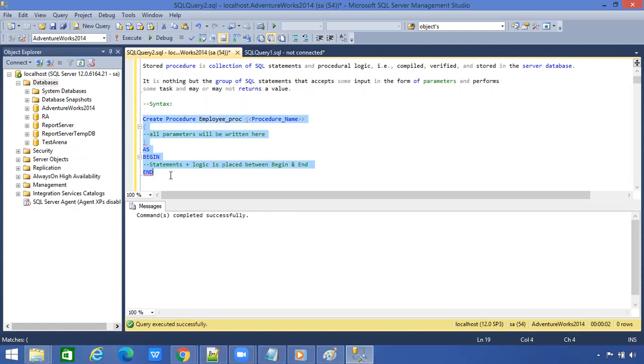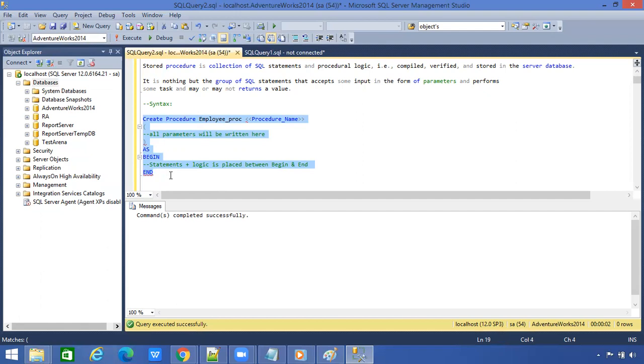And I repeat, whenever we create a table in a database, what is the syntax? It is create table, table name, followed by column name and data type. Likewise, whenever we are creating a stored procedure, which is another object that is available in SQL Server, the syntax goes pretty similar to that of the table creation syntax. Create procedure name, and if you wanted to pass any input parameters, those input parameters should come and sit between this open and close brackets, followed by as keyword, begin and end.